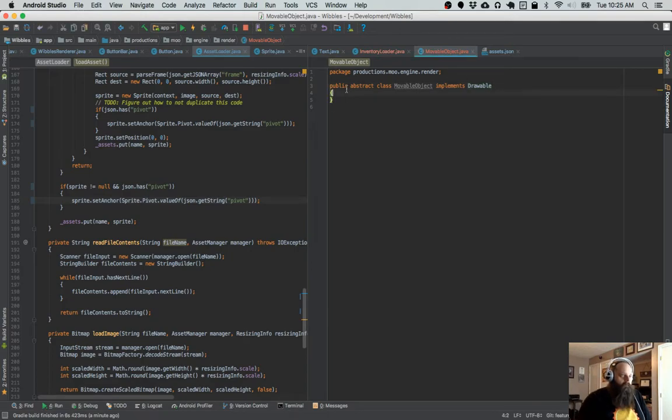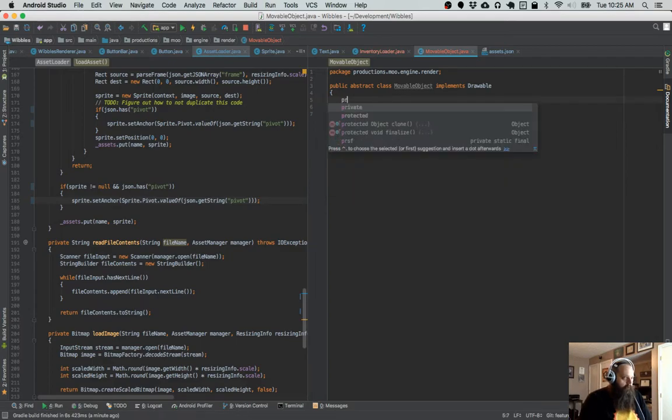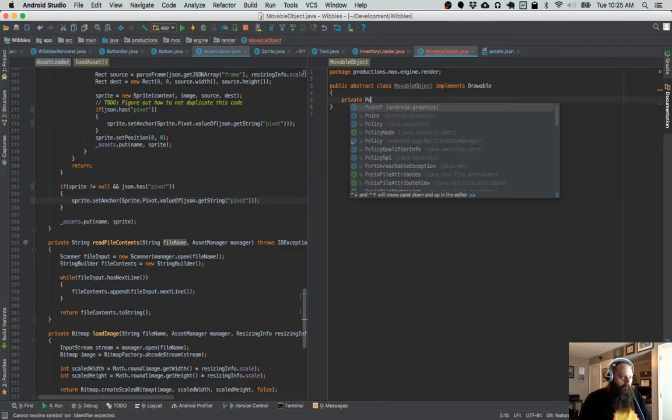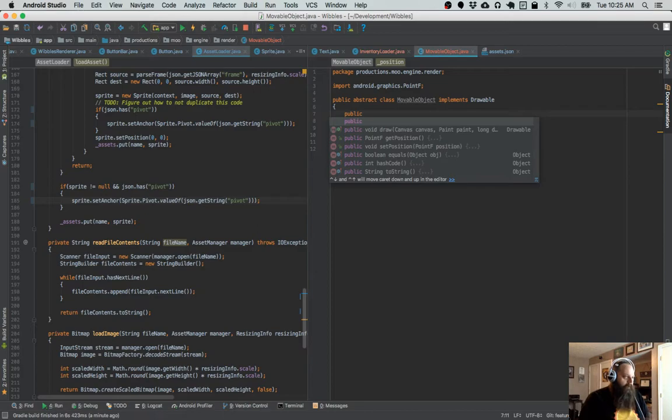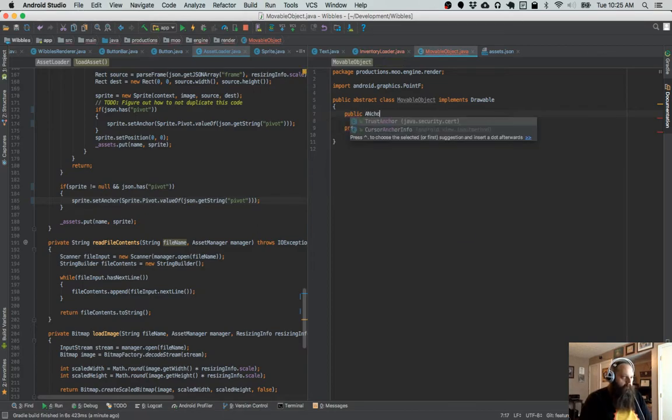So let's give it, let's do a float, and we're going to call this position. So we're going to have a position. We're going to create a public enum because we're going to bring back the concept of anchor, but it's going to mean something a little different.